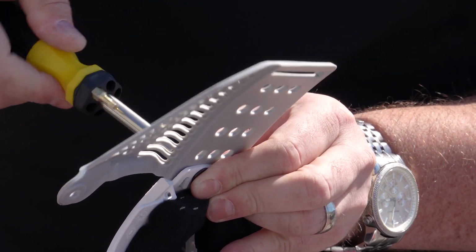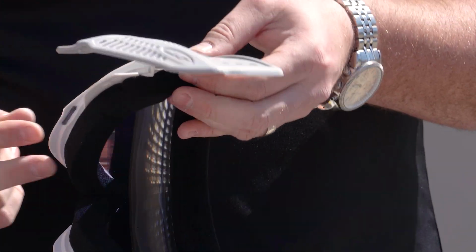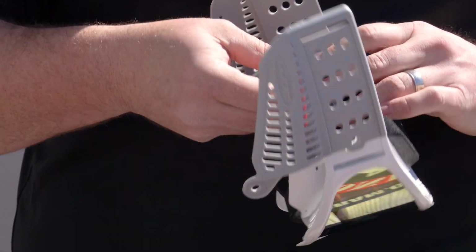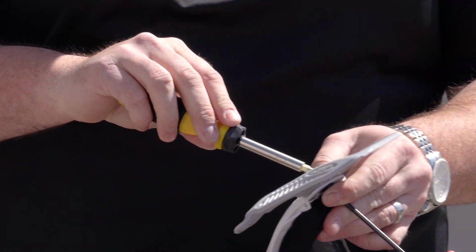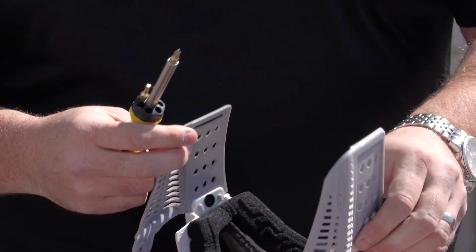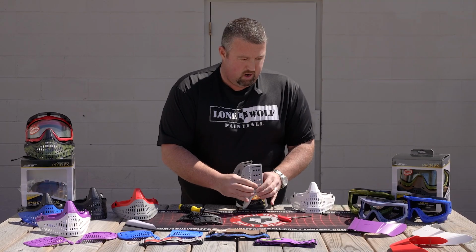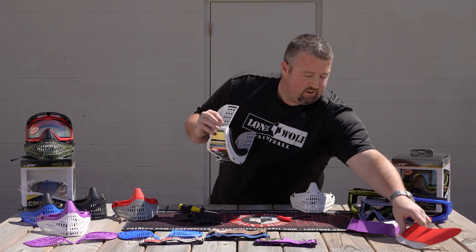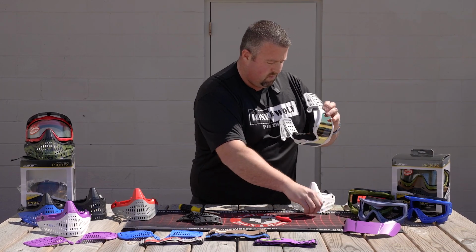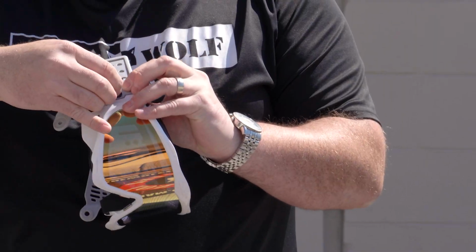Lock that down. How tight should you? Just hand tight. Your old screws are usually just Phillips. These newest hardware they're putting out actually has it set up on the flat side that you can put an Allen wrench in to really hold it in place. But I just kind of hand tighten it down. I don't usually like to go too crazy on it, because when you do want to get it apart, that can make things a little tough for you. Put these back here so we don't lose them. So put the other piece in. Drop that screw in.